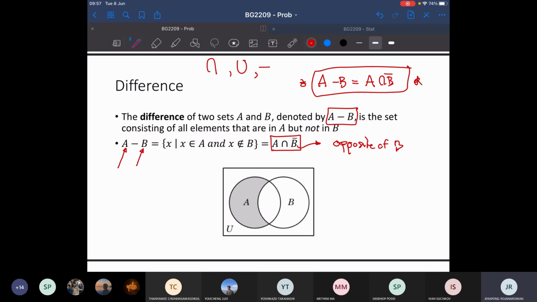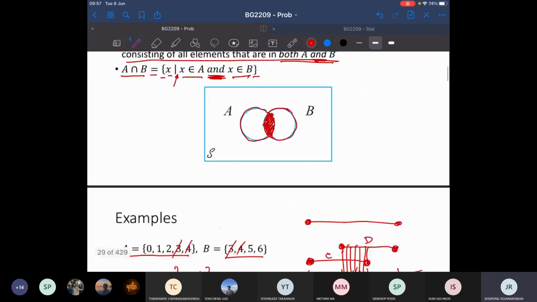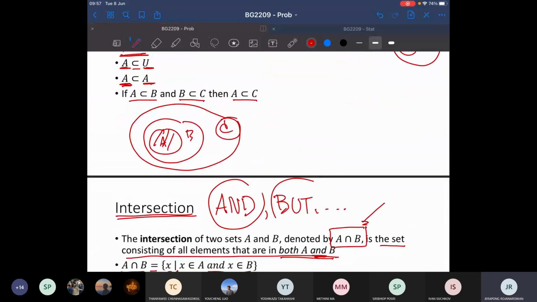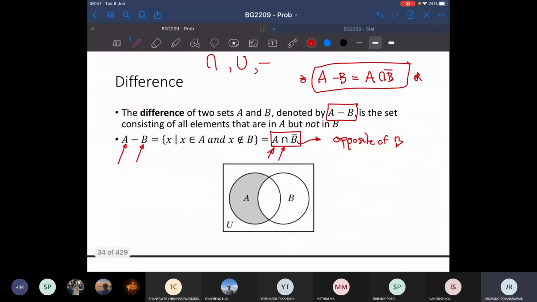You can see that I can read this one clearly: is in A intersection. I told you that intersection is the "and", or the "but", right? It is the and, or it is a but. So in this case we can read this one easily: it is in A but not in B. B bar, right? B bar is not in B. B is in B, B bar is not in B. So it is A minus B, therefore it's in A but not in B, all elements in A but not in B.